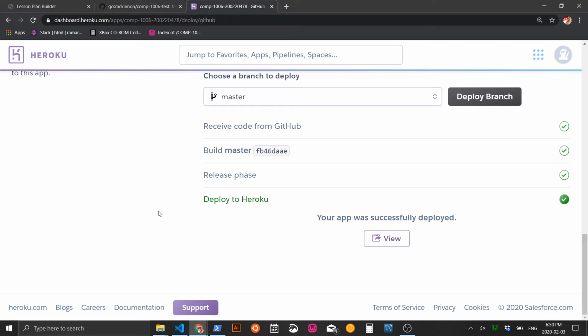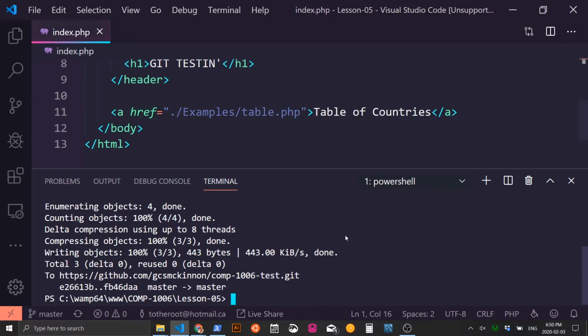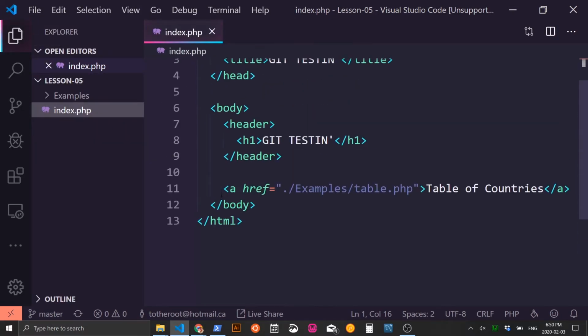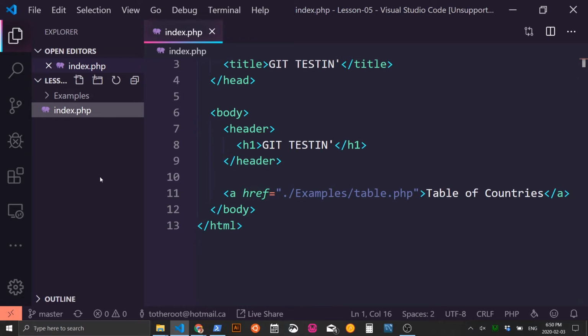Like I was saying before, this is why it's so super important that you hear what I'm saying. Inside VS Code, we created this index file at the root of lesson 5, and we did that because lesson 5 is our repository. This file has to exist in order for Heroku to know that we want to build a PHP application.